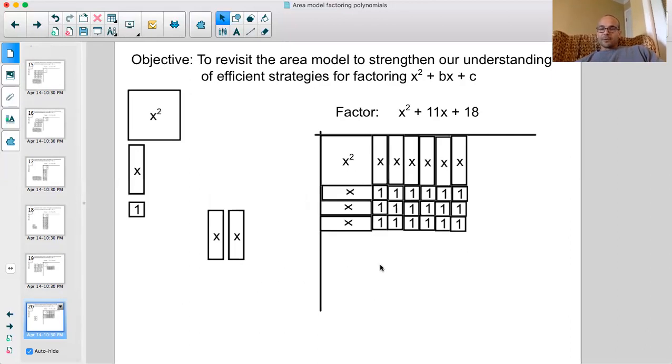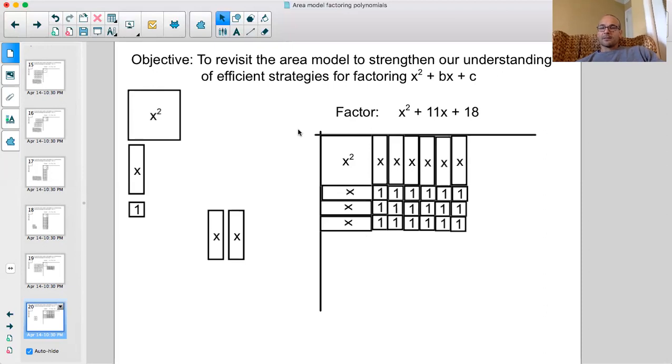But now everyone's on board with that because this 9 x's, the 9 that came about by having 6 slots here and 3 slots here, that was only 9 x's, not 11. So it's all starting to come together that if we look at the factor pair of this thing, you can't just be satisfied with I found two numbers that multiply to 18. You have to think they also have to add to 11, or else we aren't representing the polynomial.